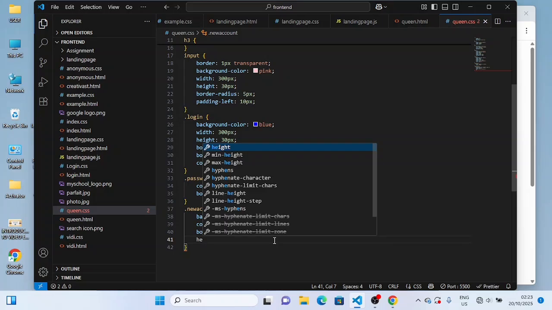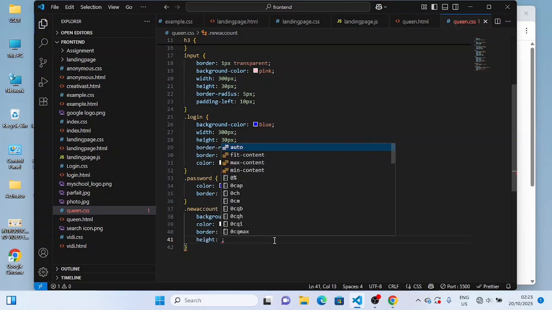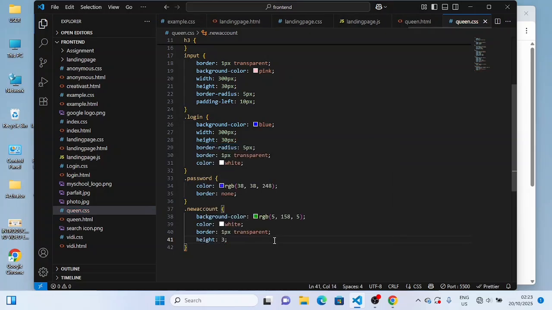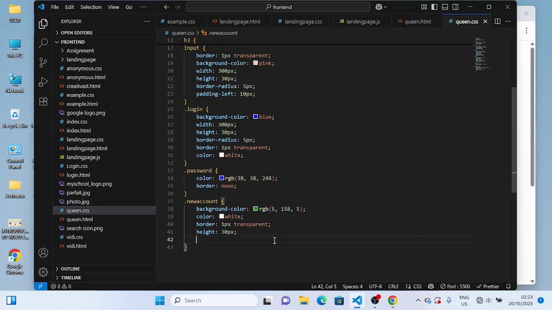Then we have the height, the same height we used for the input and the other button, 30 pixels, but the width we'll reduce this time around.